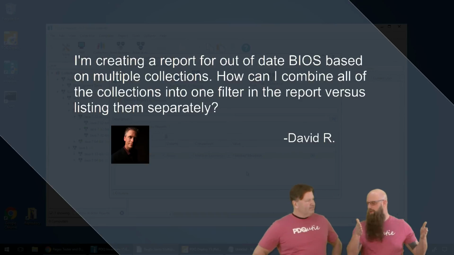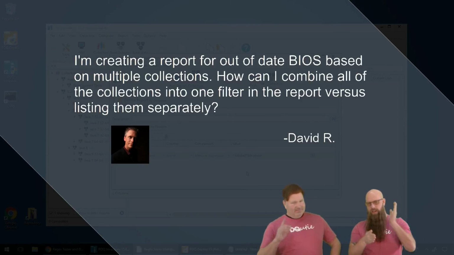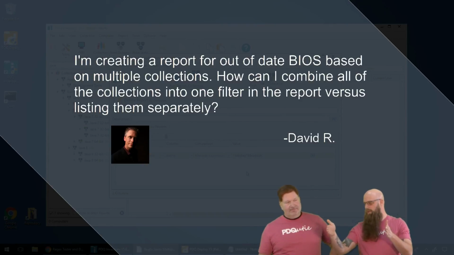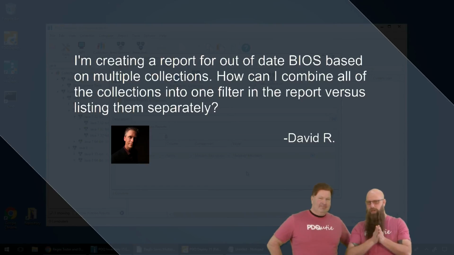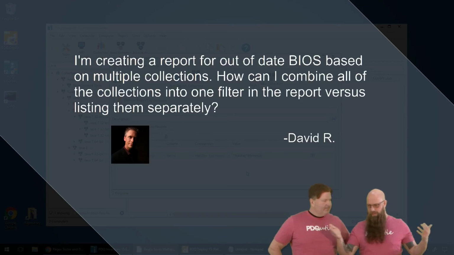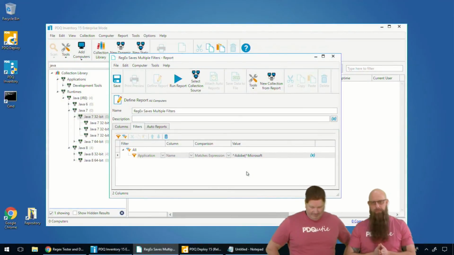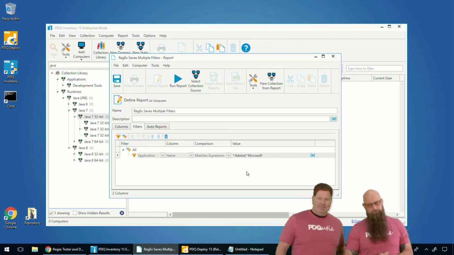You would write out your filter, your regular expression, then an OR, and then a similar regular expression for whatever else you're looking for. That's how you can do it. It's the OR, really. That can be very long and unreadable, but it will also save you having to do multiple filters.